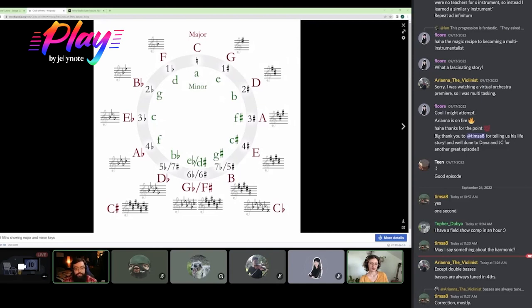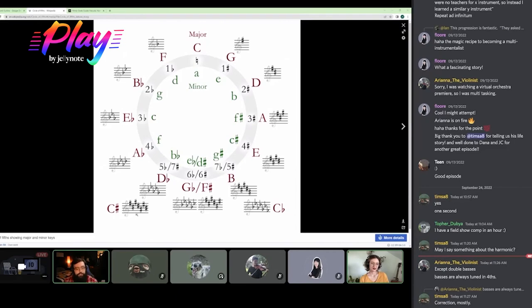You have the G flat, it's the C flat. Like I said before, the D flat is this G flat, and so on and so forth. And then you get back down to F, and the only flat in this F key signature is B flat, which is what? It's a fifth below F. So that's a fun way to remember that if you weren't familiar with that. And then, of course, all of the relative minors are the same as you go around.